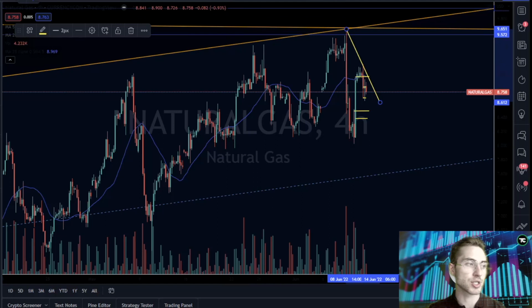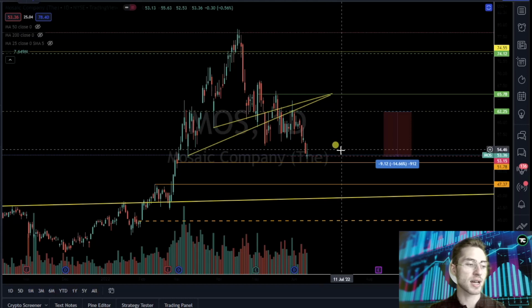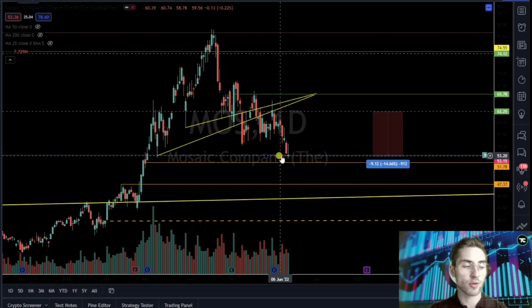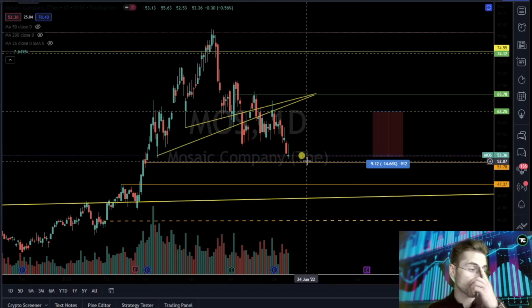Congratulations on the winner that we closed. We banked a beautiful 14.66% on our short trade on Mosaic, so that is a tremendous way to cover it. It did go a little bit lower than our potential max profit on the day, but we did close there and cover our short, and it did rally just slightly above the level from where we closed, so an extra 21 cents above the level from where we closed. So congratulations on that short.